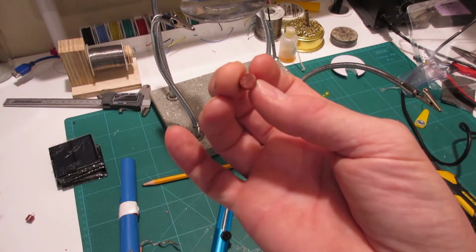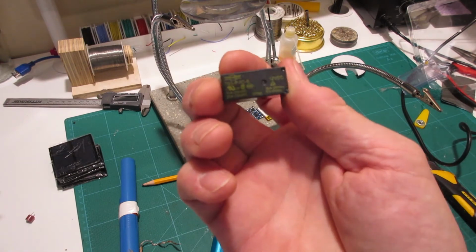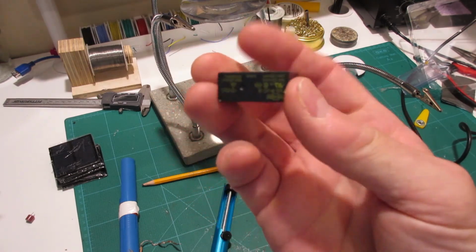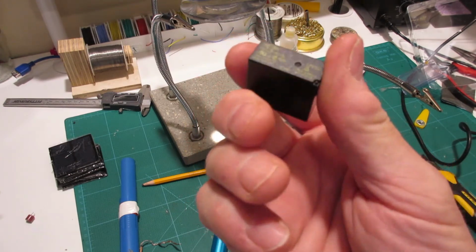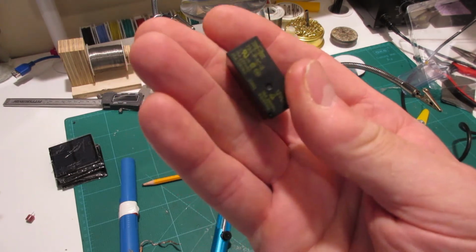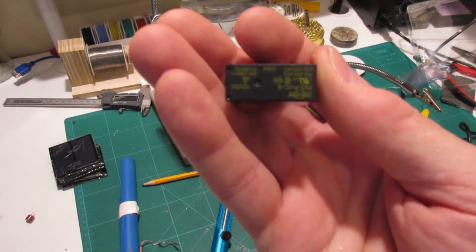So the fuse is 80 cents and the relay cost me $4. Yeah, I know, big expensive item. So that brings our total to about $6.75, which puts us, yep, way over budget. But what are you gonna do?